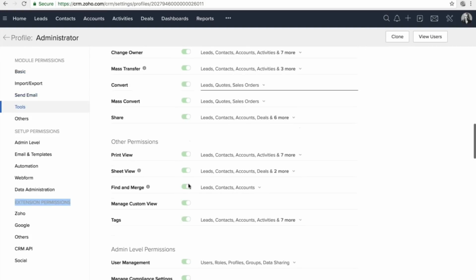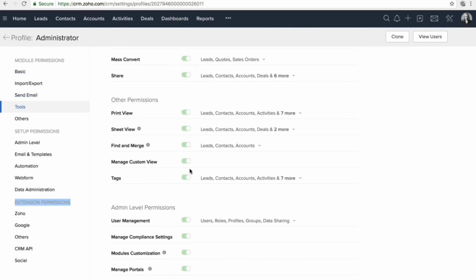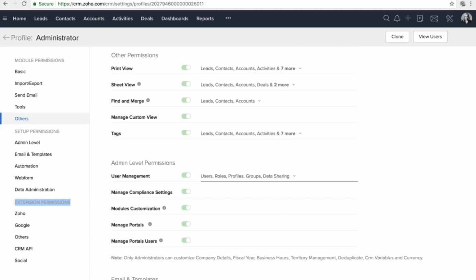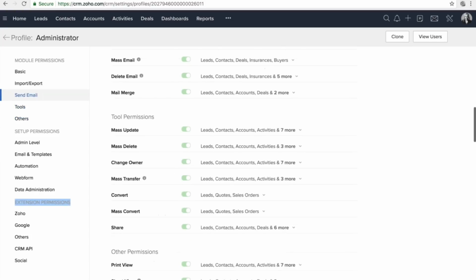Now there are certain permissions here that are enabled, and if you try to disable any of them, you can't do this, because having an administrator profile is a way to inform the CRM that any person who has this administrator permission should have access to all of these. So if you try and change them, then the system will not be able to understand who a proper admin is. So that's why these system-defined permissions cannot be altered.